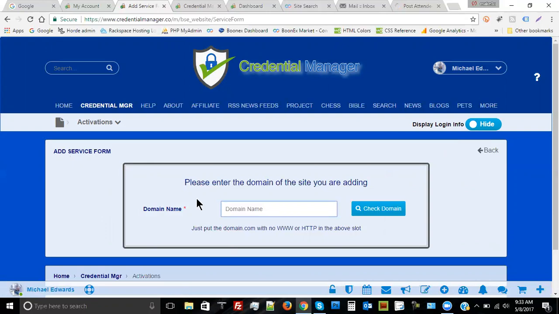So I'm going to do Credential Manager, because you will want to activate your Credential Manager website. The reason why is because you have links that are associated with Credential Manager. You've got a login, you've got an email that you may want to keep track of, or that you may want to know what they are at some point.